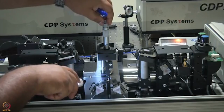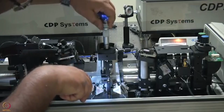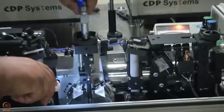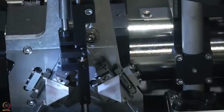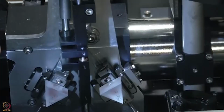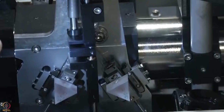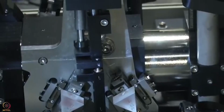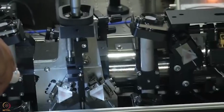And this micrometer gauge, what it does is that you can see what happens here. Look at the prism pairs very carefully. You see the prism pairs are getting closer or further apart. If I move it this way, the prism pairs get further apart. If I move this way, the prism pair gets closer together. So what this decides is how much glass your laser light goes through within the cavity. And that is what decides the pulse width as well.